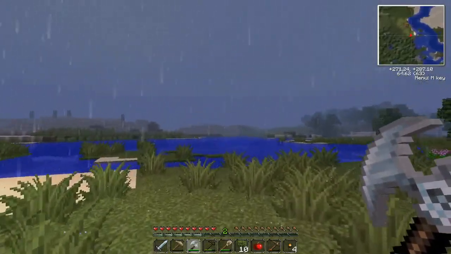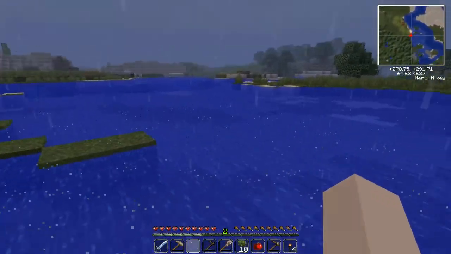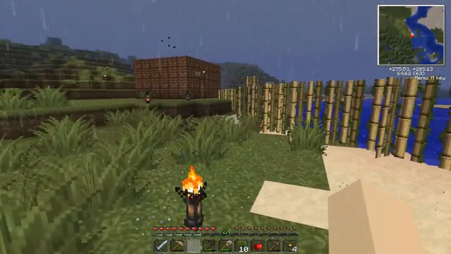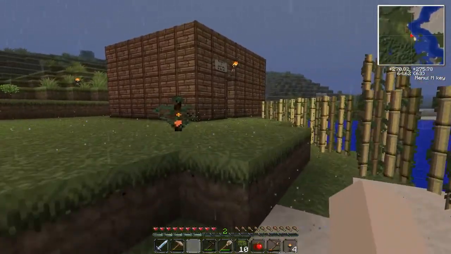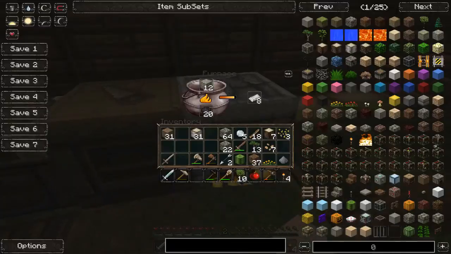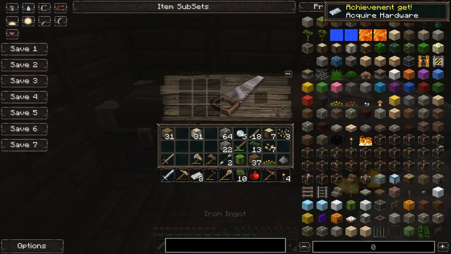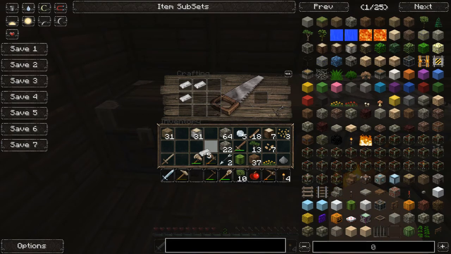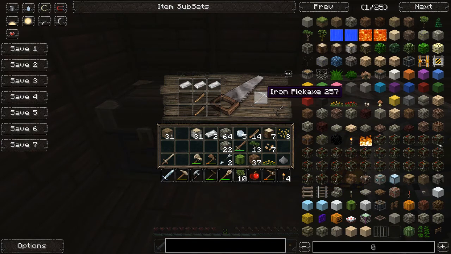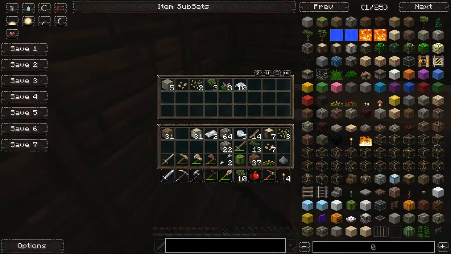Alright, so chuck that in the river. Doink! Oh, where did it go? Did I throw it in there? Oh, you did. Alright, I'll grab an iron. Make some iron tools. Alright, birch. An iron axe. Iron pickaxe.